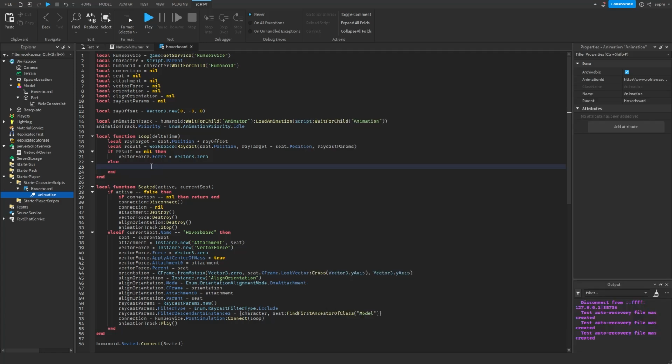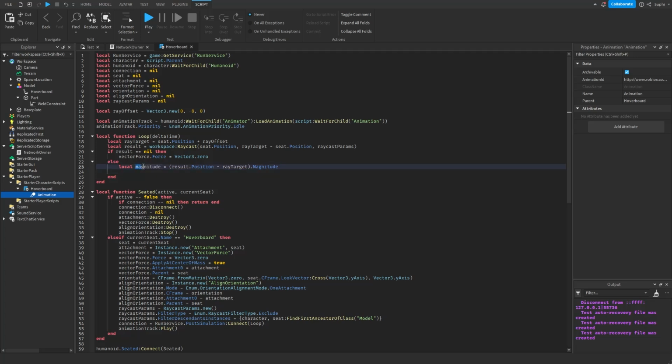So let's now get the magnitude between the target position and the result's position. To do this, I'm going to say magnitude equals result.Position negative the ray target position, and we're going to get the magnitude. Now, to adjust how powerful this magnitude variable is going to be, we can create a multiplier to multiply this magnitude variable with, and I'm going to call this thrust.